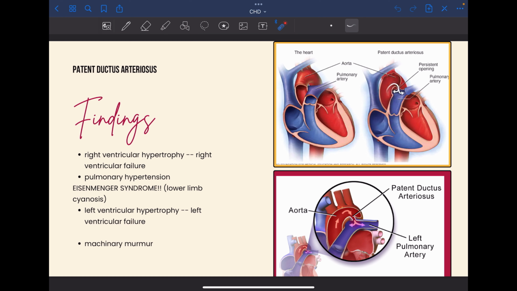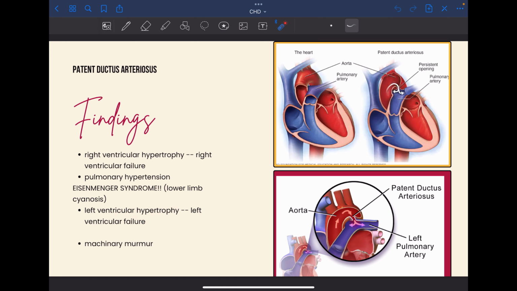Excessive buildup of pressure in the right side will then lead the pressure in the right side to exceed that of the left side, and so the shunt will reverse. Instead of the shunt being left to right, it becomes right to left, and this is again what's called Eisenmenger syndrome. So the blood will start to go from the pulmonary trunk into the aorta because the pressure switched. The pressure is higher in the right side. Usually what happens is very similar, but we see it in the left side. Now there's more blood pooling into the aorta, so the left ventricle is pushing against a higher afterload. With time, the left ventricle will hypertrophy and ultimately result in failure.